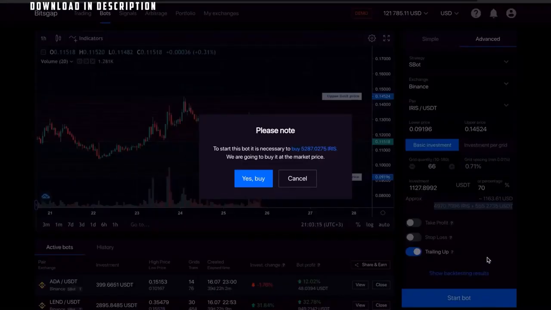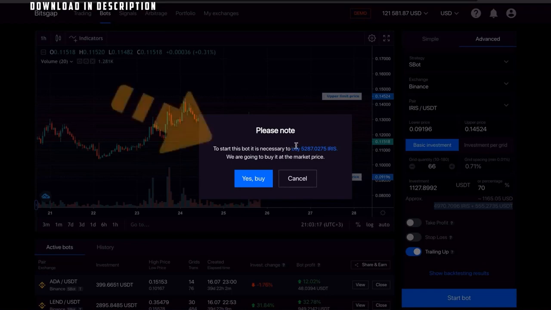Notice that as you don't have Iris on your balance, which is the base currency in this trade, the system can buy it for you with a market buy order. The algorithm automatically buys a bit more than required, so you see that it is going to buy 5,287 Iris, whereas in the configuration that we have, we are only required to have 4,970.